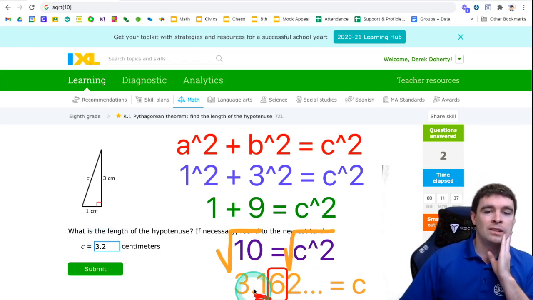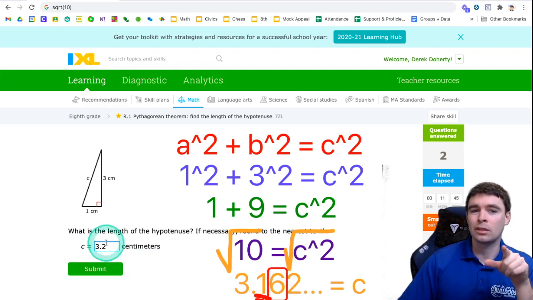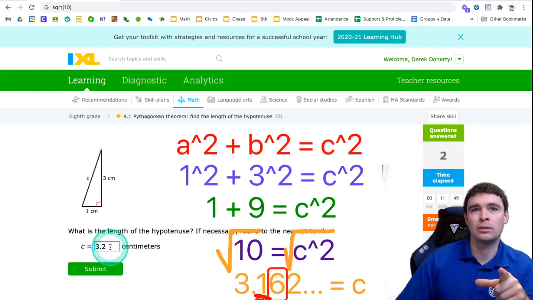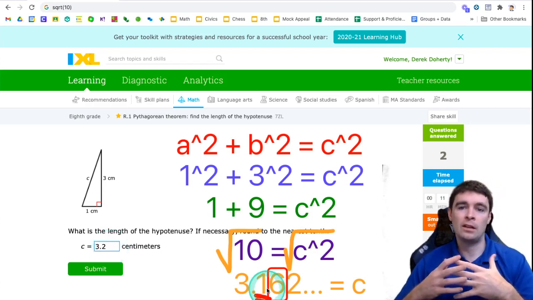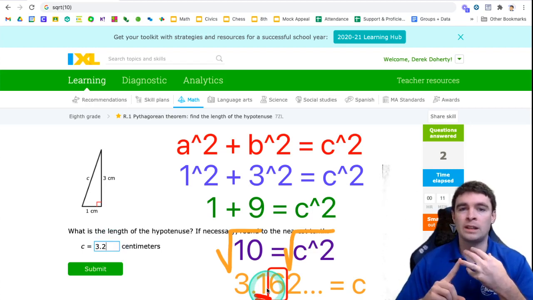So you look to the digit that comes after the tenths place. Tenths place is 1 decimal in. And if it's 5 or bigger, we round up, because 3.16 is closer to 3.20 than it is to 3.10. So if we have to estimate 3.2, it's a little closer than 3.1 would be. That's really all the challenge that they're going to add is the numbers may get bigger, or when you square root at the end, they might be decimals, and you need to remember how to estimate or round your answer to the nearest tenth.